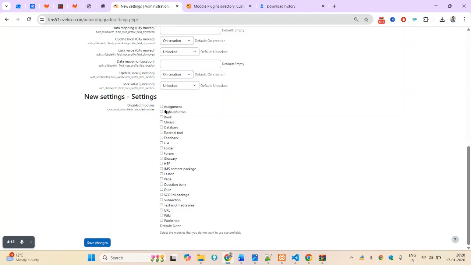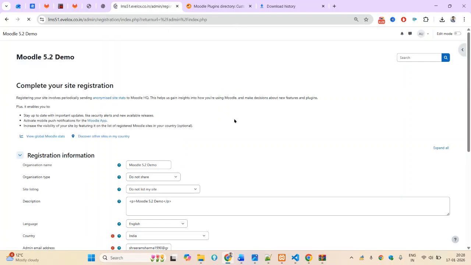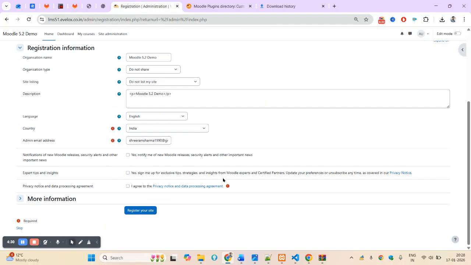Let's say I don't want it at the assignment and this one, the Big Blue Button, and I want it everywhere else. So other than these two, I want fields to be added on all the forms of all those activities.